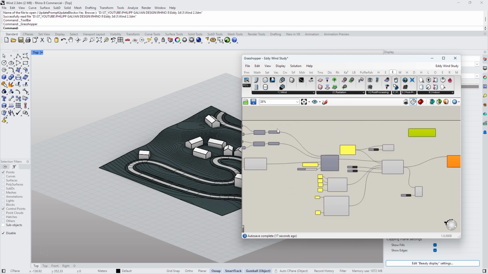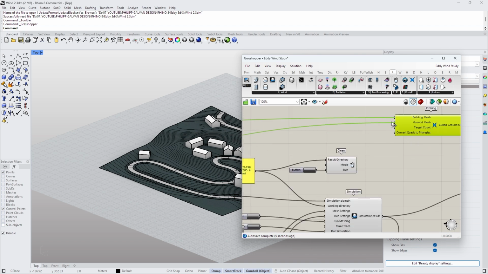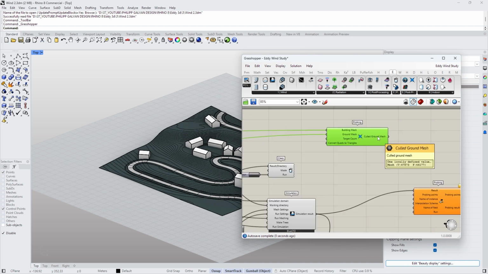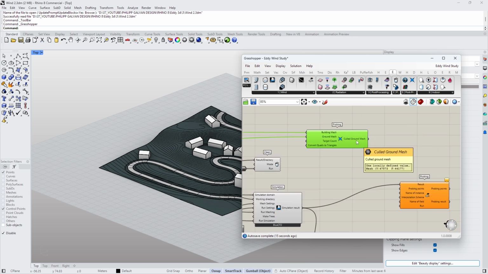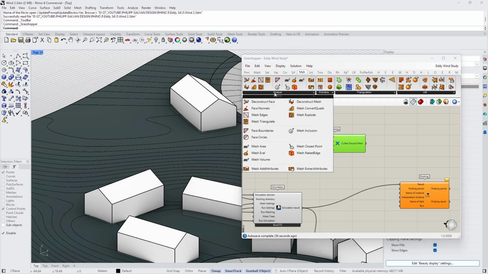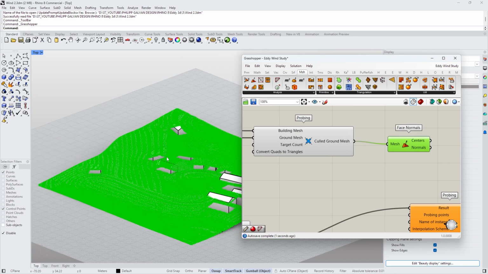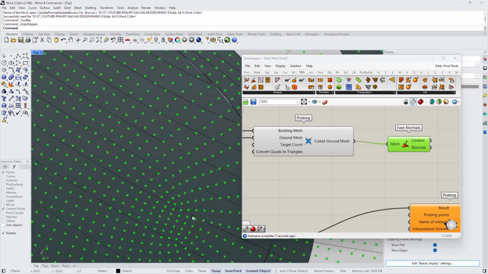That's a good thing. So we have the mesh from here and the ground mesh. That basically trims out, it intersects the buildings with the ground. It removes all the areas where the building intersects, basically. And now what we could do is generate probe points by just going into the mesh and using this tool here, face normals. You can see it generated all these points. These are all my mesh faces, and it generates all these points on top. And these are my probe points.